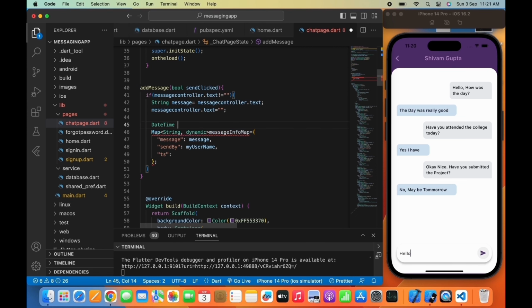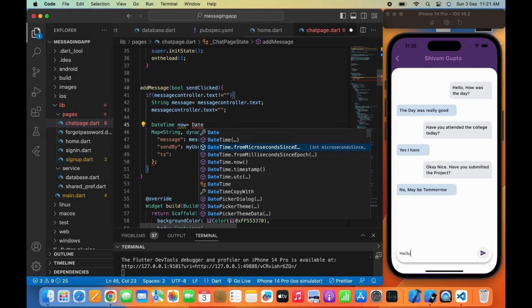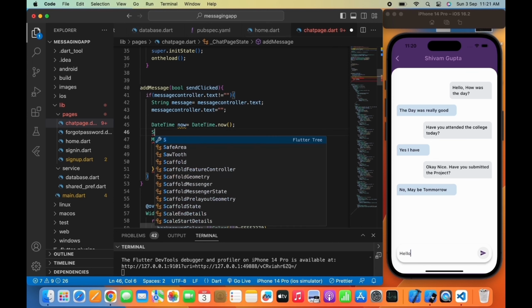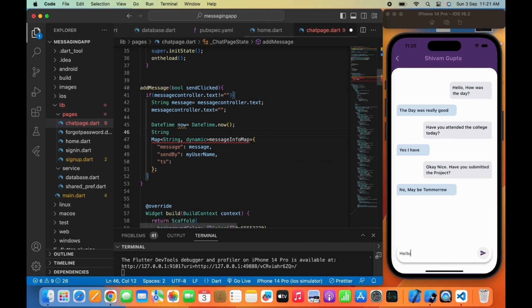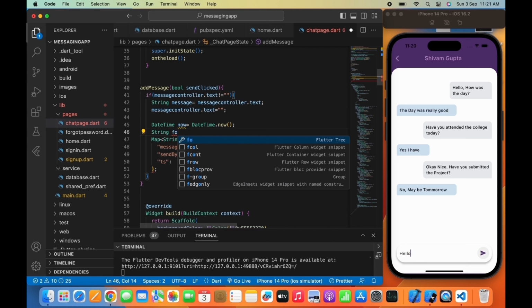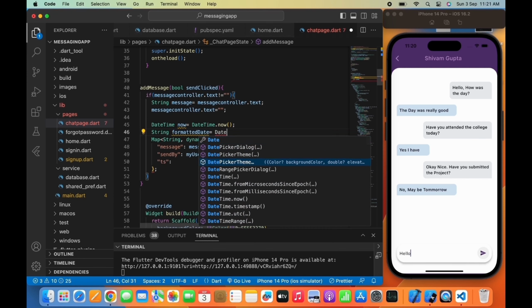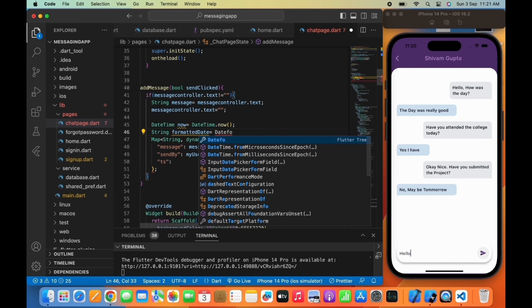I'm writing a timestamp using the DateTime.now function. Basically, the DateTime function helps us get the exact time when the user has sent the message to the specific user inside the chat room. So I will write DateTime.now to get the current time.